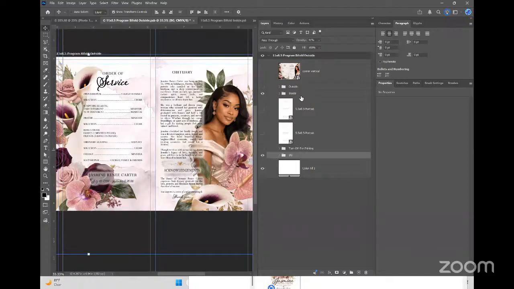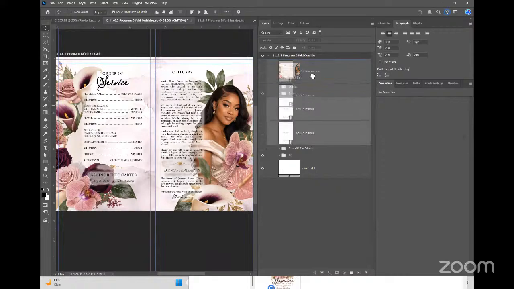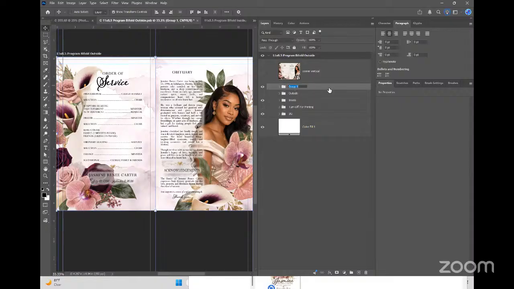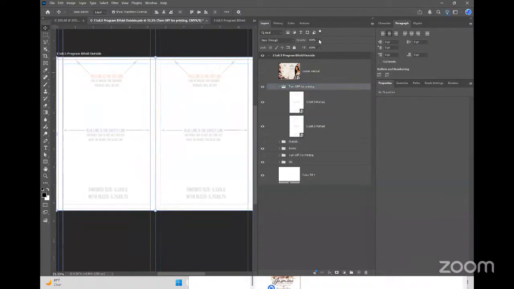So I'm gonna keep those on there as reference, and turn that off for printing, because those are your references. You can keep them on and just make them transparent.